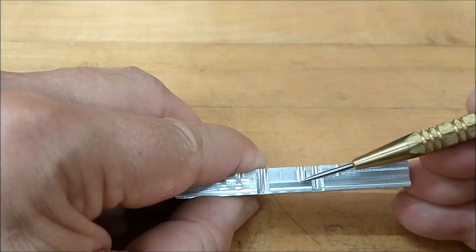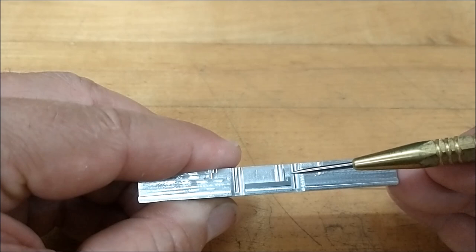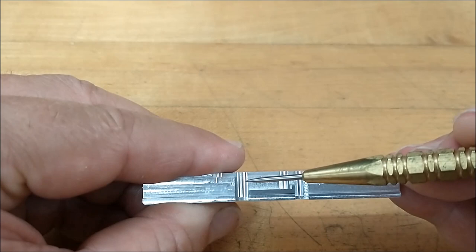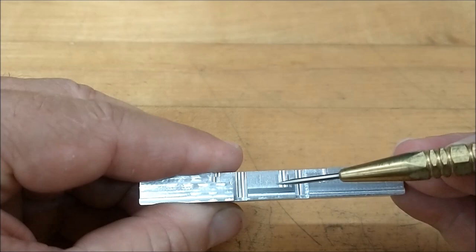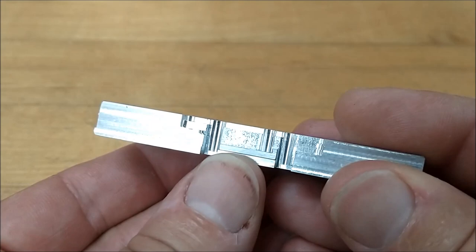So this is a two-step operation. First step is to rough the height on one side of the blank, flip the blank over, and reclamp it. Of course, measure the blank before you reclamp it. That way you know how far to move down on the next setup. Establish the overall length because you know center to center. And then the step falls right in for you. That is a very handy way to do such a small part that is basically impossible to hold by any other means.